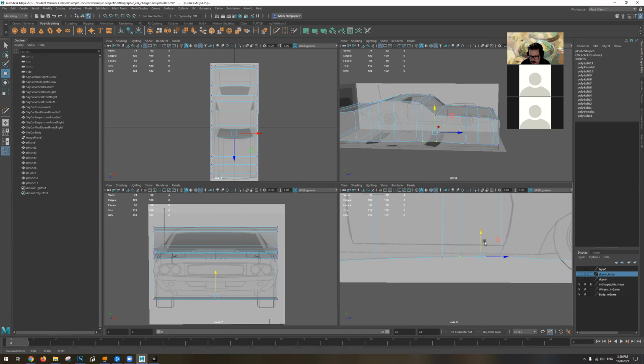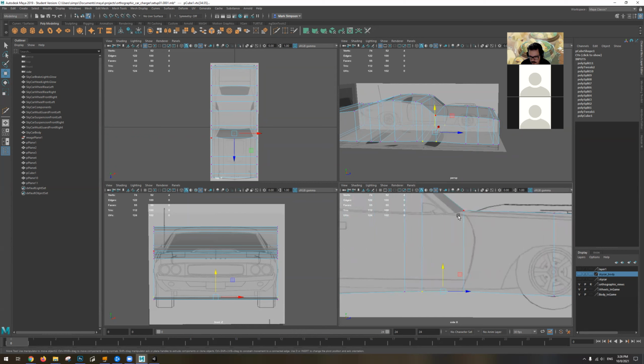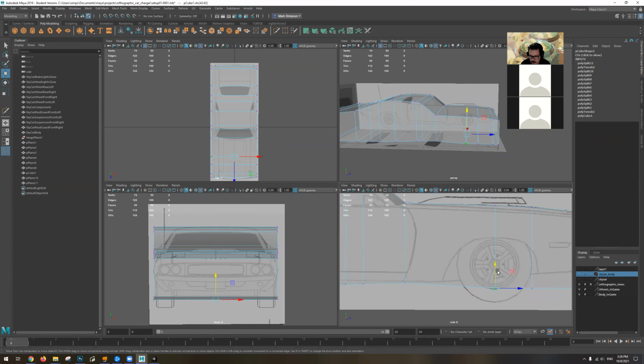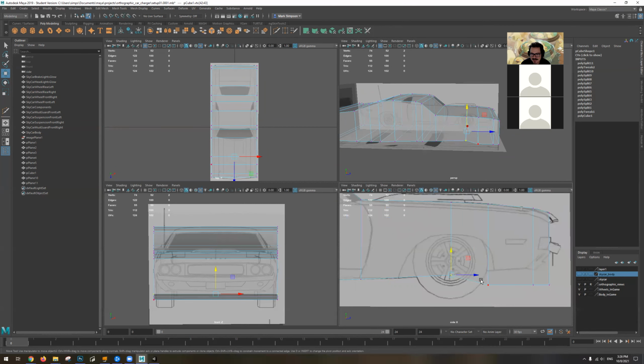If I notice that there are areas like here on the door where there's a nice alignment, I can start to think about how I'm going to use that wheel well. There's a couple ways to do a wheel well. I might cut those out with a Boolean, I think, in a little bit. So instead of worrying about this cut shape right away, I can delay that for a little while.